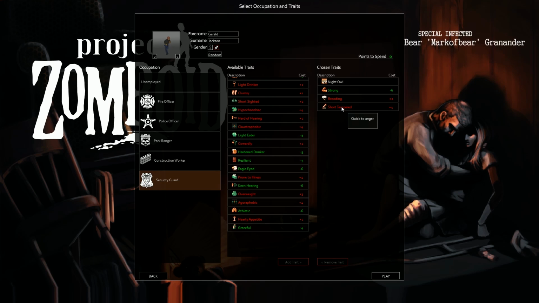quick tempered. I'm not exactly sure what the downside of having a quick temper is in a zombie apocalypse with no other AIs, no other NPCs. Like, who are we getting angry at? Zombies? I don't mind getting angry at zombies, because you take the anger out on them. More strength from the anger. I guess with NPCs it might have an effect, but I'll probably find out it's terrible.